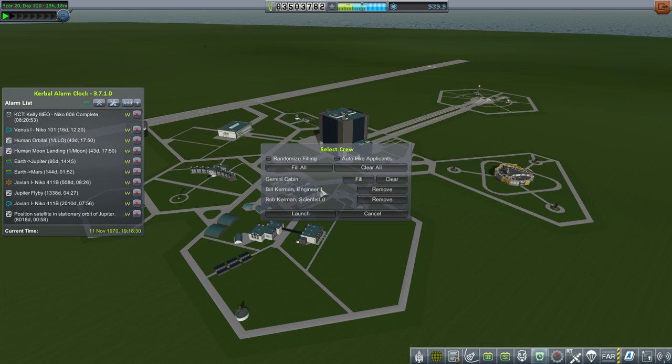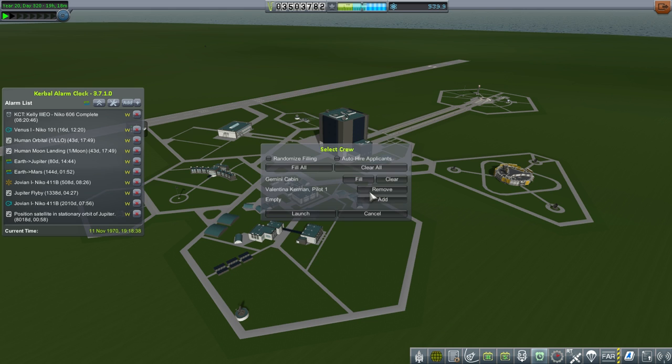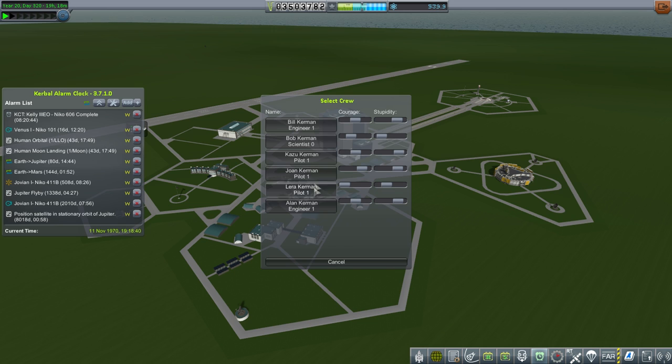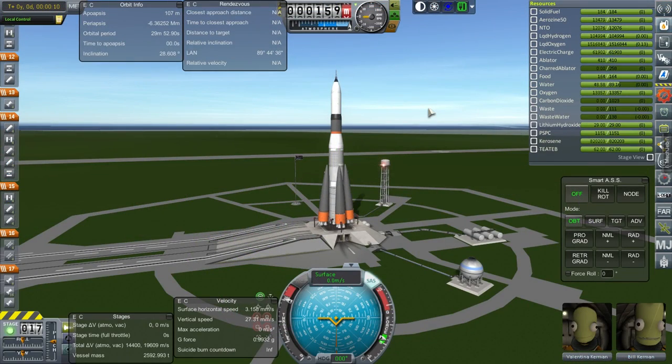So let's launch, and I'm going to make sure that we have a pilot and an engineer. I guess we'll have Valentina try and do it. And we'll have Alan Kerman as the... oh, well, let's just go with the orange suits. We'll have Bill as the engineer. Okay, all right, here is our proud rocket.